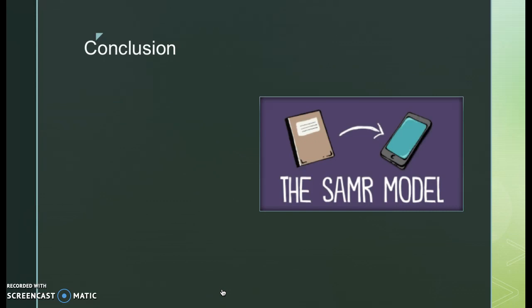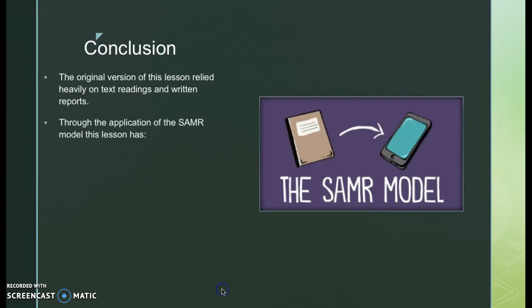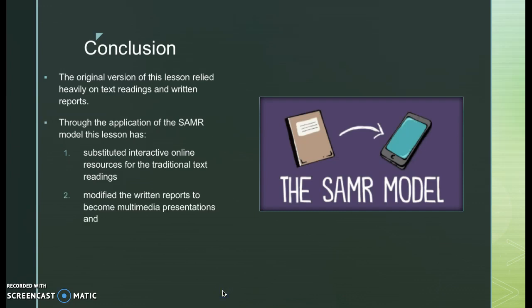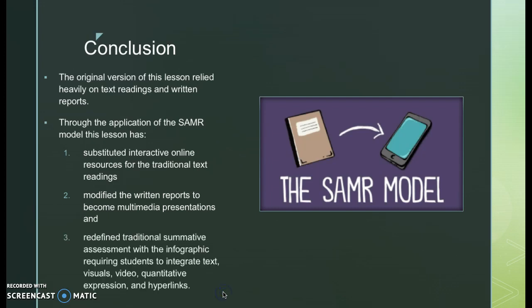In conclusion, the design of this lesson has implemented the SAMR model. The original version of this lesson relied heavily on text readings and written reports. Through the application of the SAMR model, this lesson has substituted interactive online resources for the traditional text readings, modified the written reports to become multimedia presentations, and redefined traditional summative assessment with the infographic requiring students to integrate text, visuals, video, quantitative expression, and hyperlinks.